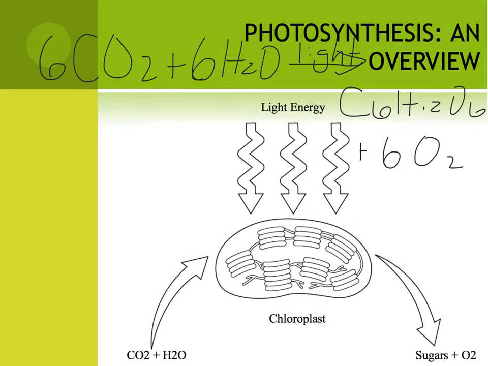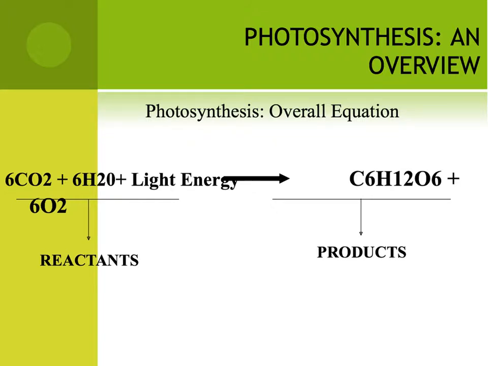You see it here on the diagram down here. You have carbon dioxide and water going in, and again it's in the presence of light, so the thylakoids are going to harness the light energy and use that energy to create glucose, and glucose is coming out, and then oxygen gas is basically a byproduct, so it's going to make 6 molecules of oxygen gas. So here's the chemical equation again. C6H12O6, again, remember, is glucose. This is the process of how glucose is being created in the presence of light.